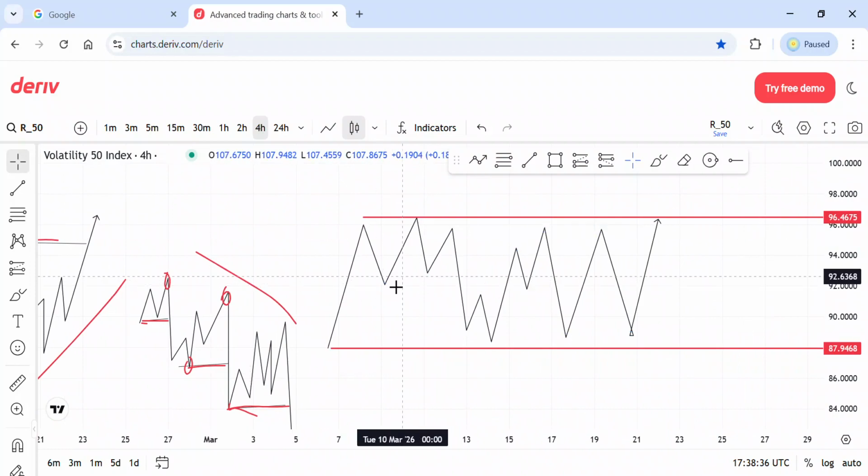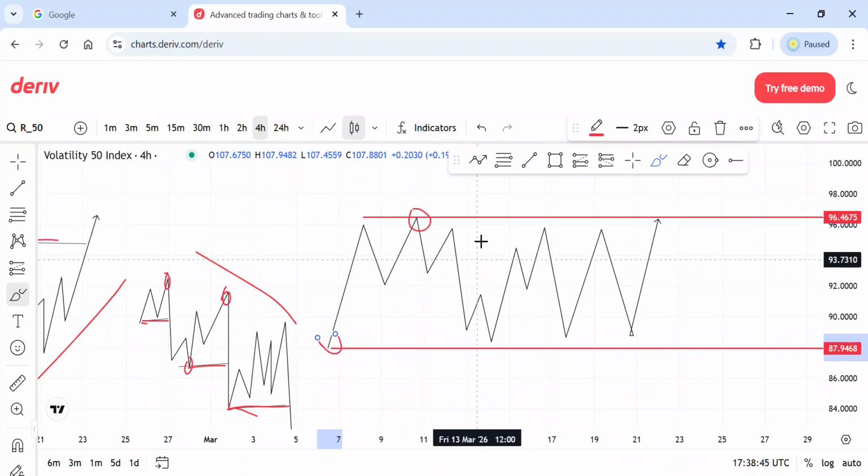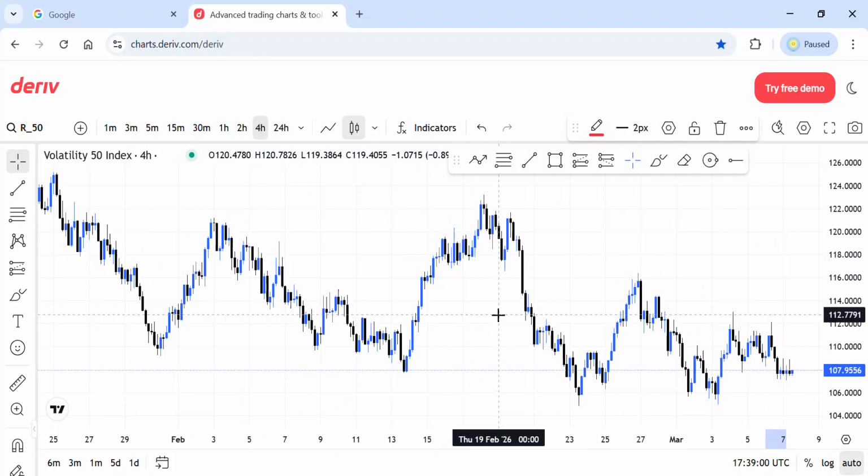So according to this, this one is a consolidation phase. Why? Because market is finding it difficult to break the recent high or to break the low. So this one is a consolidation phase. We don't really have anything to talk about there. So let's go to the live chart and see how to pinpoint these things that we just did here. Let's see how to pull it out on the live chart.